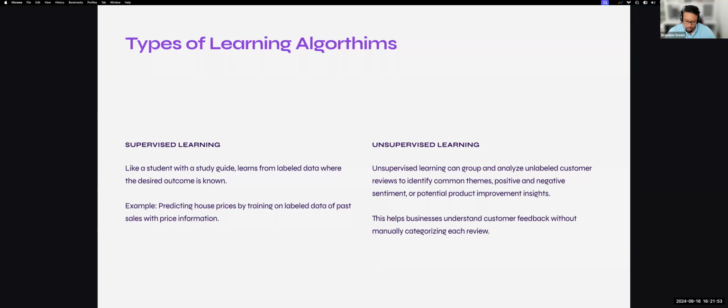Things like that you would want to do this again, back to my previous housing example. We're labeling all of these houses, and historically here are the prices that our houses have sold for. What's the odds of this one being around the same price? You would want to supervise that learning because you have the data and the labels to actually guide the LLM in a path that you want.